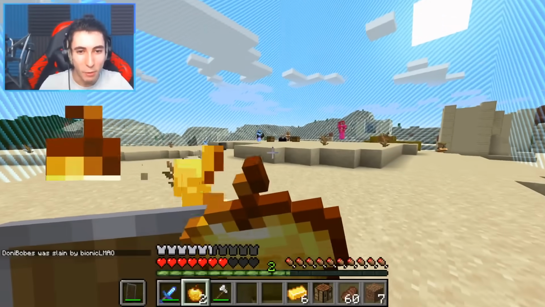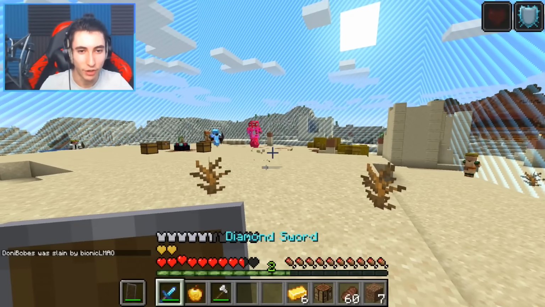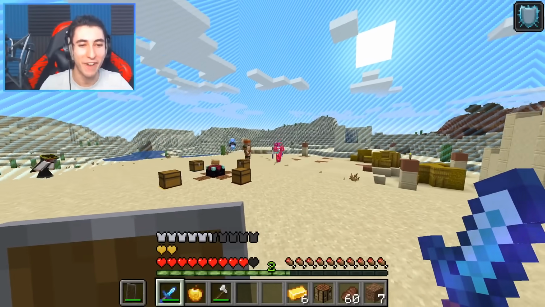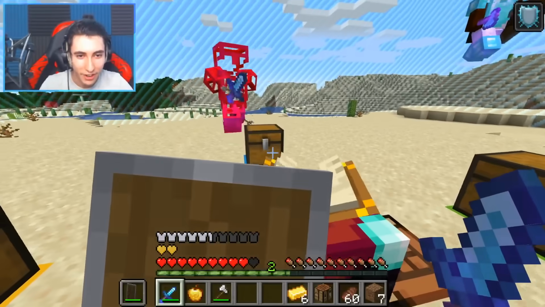Are we doing this? 1v1? Wait, how many jumps? I just ate one, so I have one left over. There you go, take that one. No, Donnie! Oh my God. Alright, fine, now it's straight. I got a shield. I'm good. Come here, little nerd.